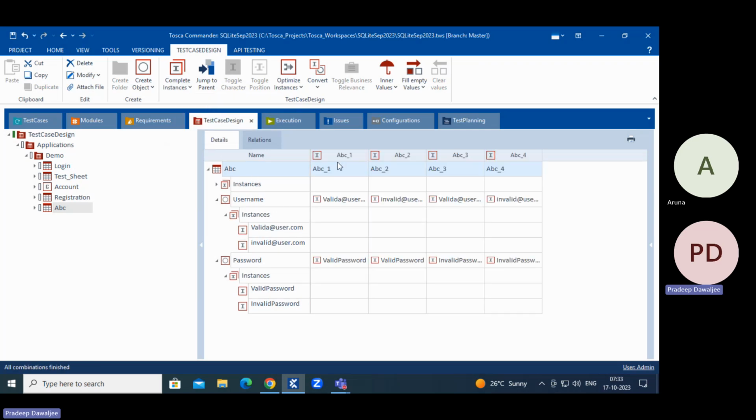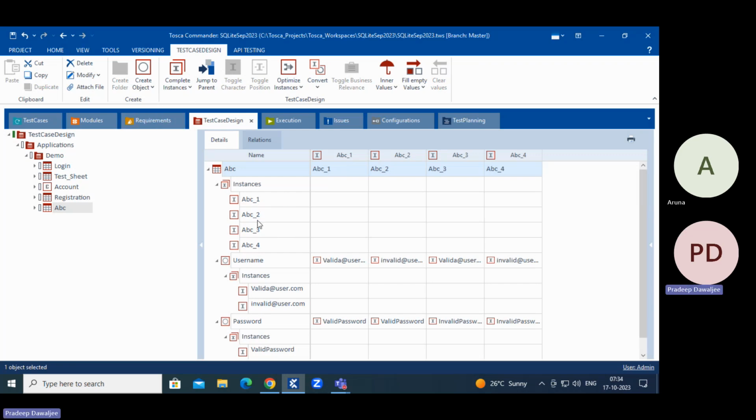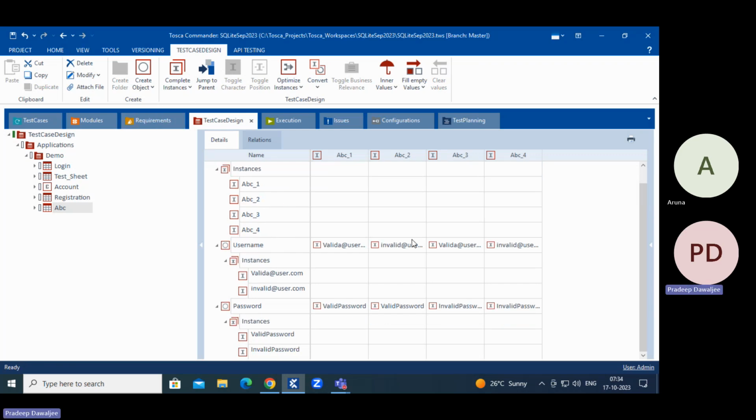Now the instances have been created automatically by Tosca: valid username with valid password, invalid username with valid password, and so on. If you have three or four values, it creates that many instances accordingly. This is how the data is generated with all combinations.